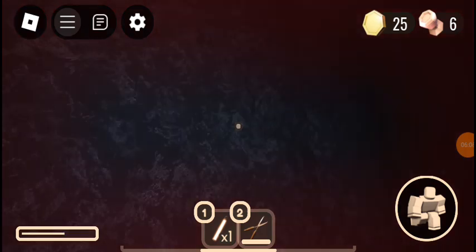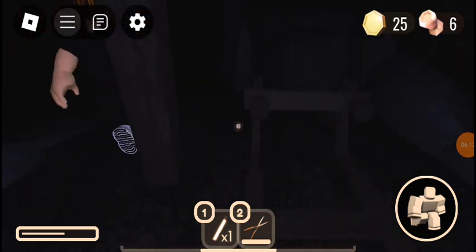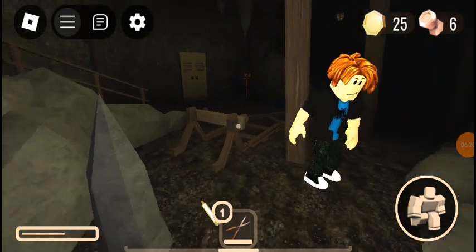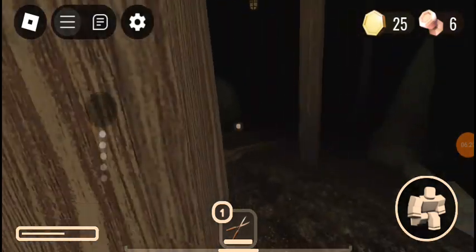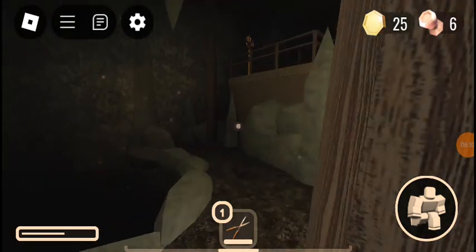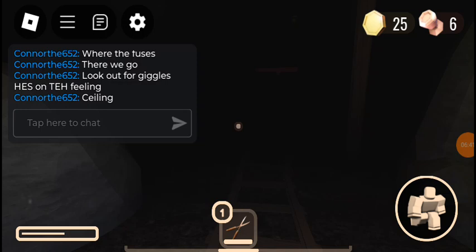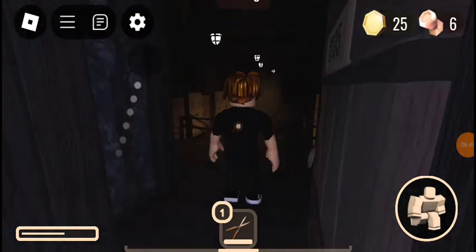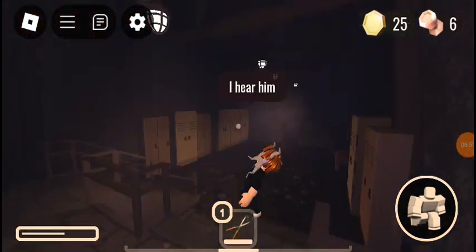There we go. Oh, crap. Where is he? Where is he? Ah! How is he okay? Yeah, I'm fine. Just got screeched. There we go. Wait. Connor, where are you? Look out for Giggle. He's on the ceiling. What? What do you mean? Oh dear. I hear. Connor, he's... Connor!